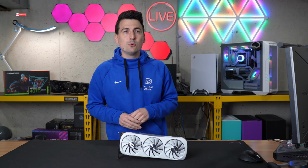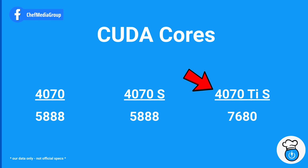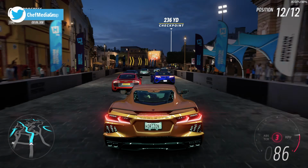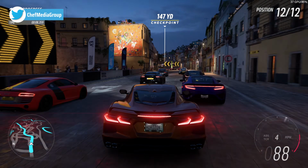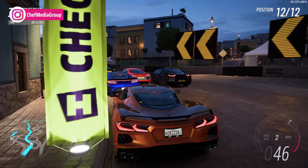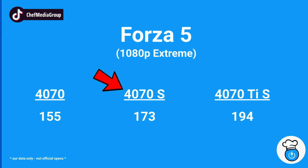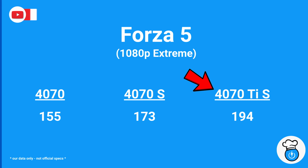Next, we'll talk about CUDA cores. We have the same core count for the 4070 and 4070 Super at 5,888. We get a nice boost with the Ti Super coming in at 7,680 CUDA cores. Now, moving along to gaming, we'll be looking at multiple games here at both 1080p and 1440p, taking a look at the average FPS values. 4070 comes in at 155 FPS, followed by the Super at 173 FPS, and the Ti Super at 194 FPS.